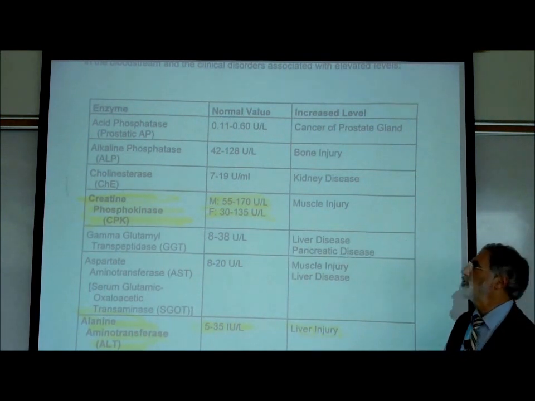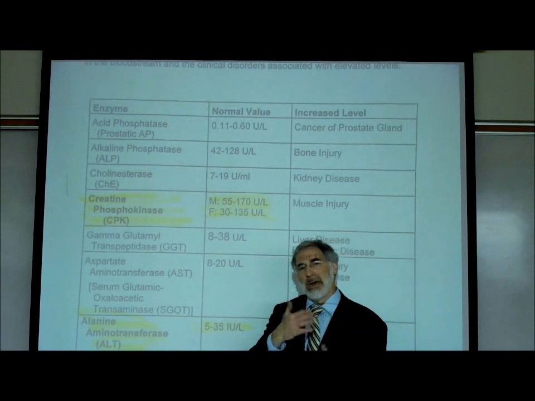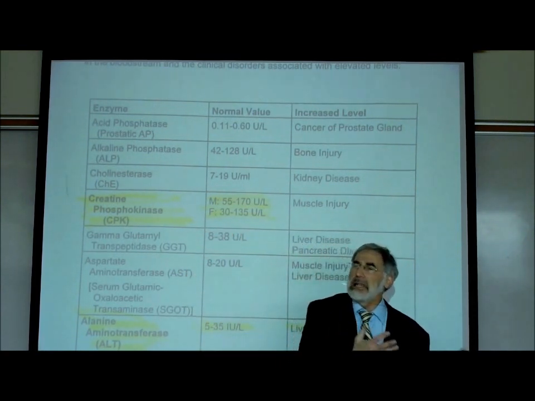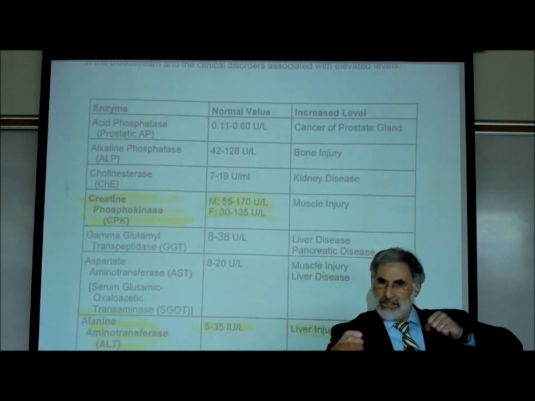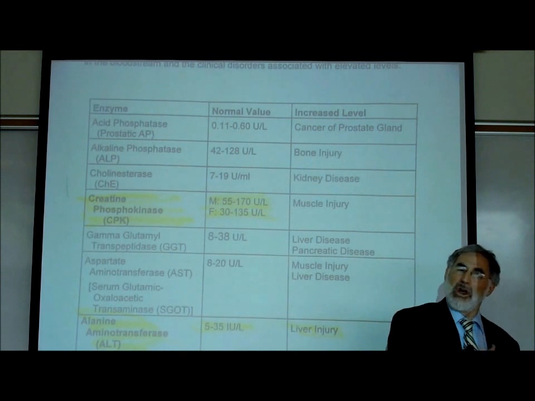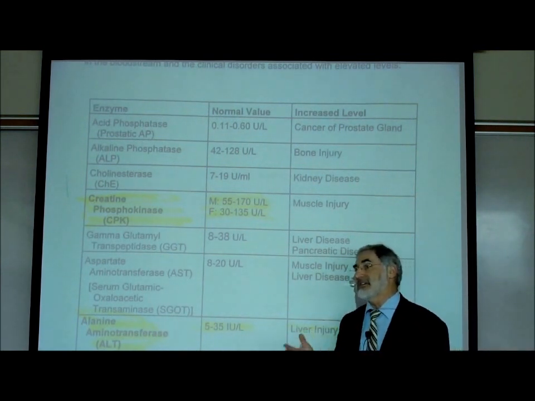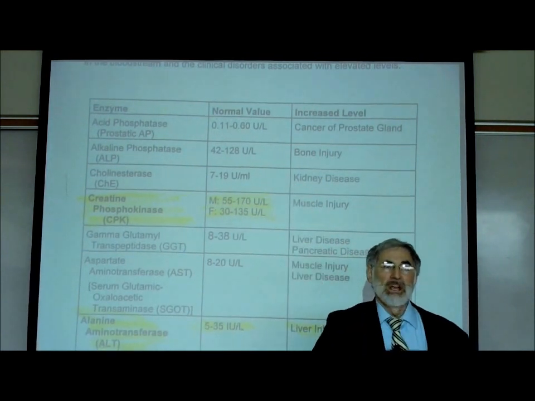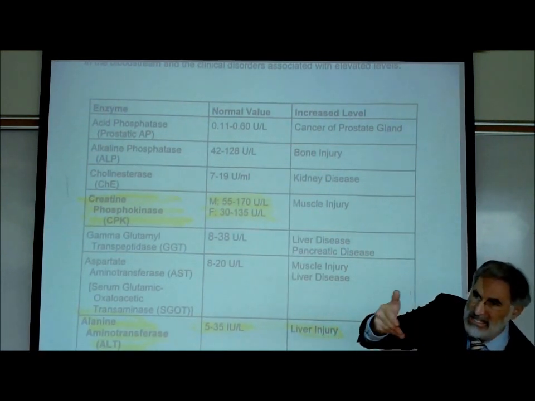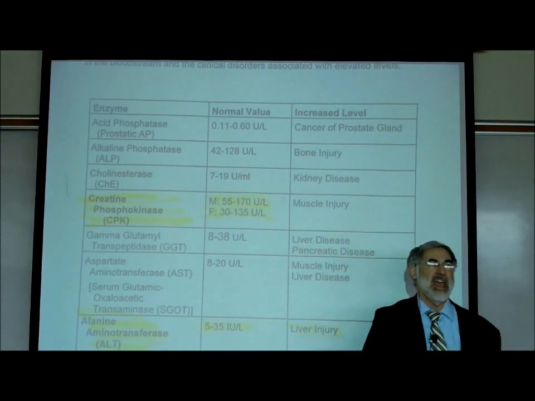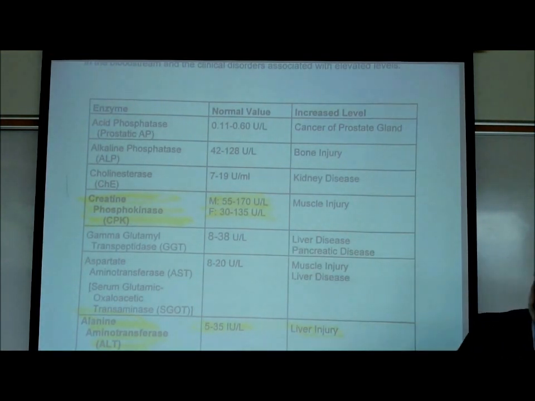Now, we just told you that anything that injures muscles, for any reason, the injured cells will start to leak these chemicals because the cells have been injured and they may be damaged. The enzymes start leaking out of the cells. Some of it enters the bloodstream, and these levels in the blood may start to rise. So if the doctors detect, when they run these blood tests, elevated levels of CPK, they know that there is injury to muscle in the body.